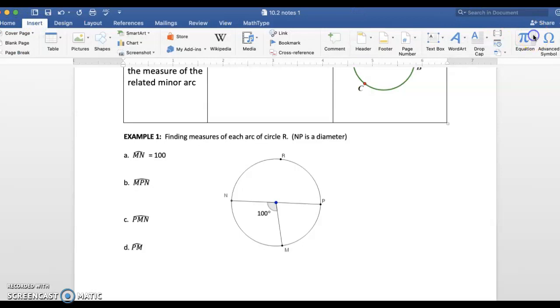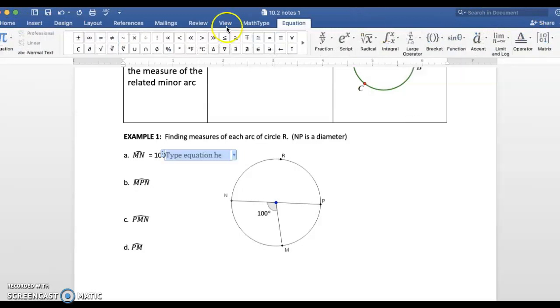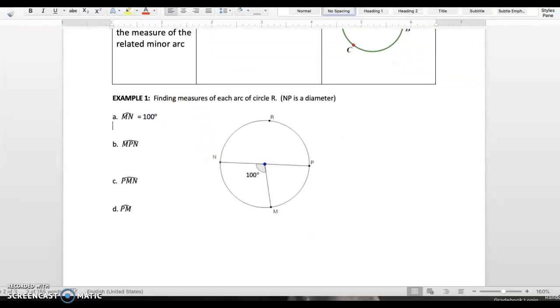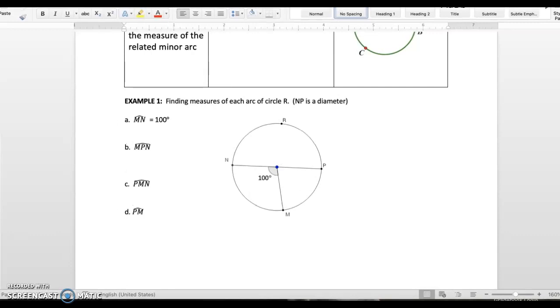Please, from here on out, I know I wasn't stressing it too much when we were in class together, but I'd like you to start putting the degrees next to it. I won't take points off, but I just think some of you are not fully grasping that we're talking about degrees as opposed to some other type of unit. So try and include degrees from here on out.